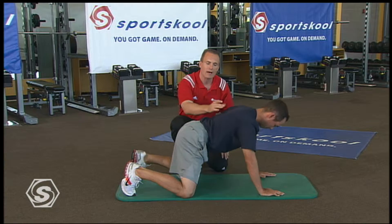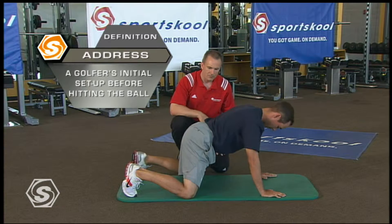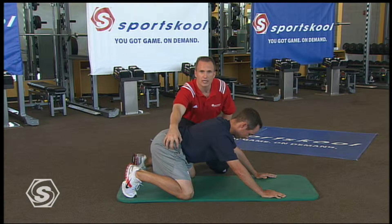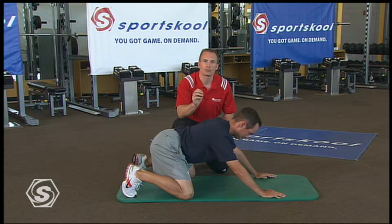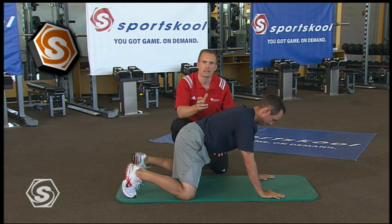You really have to fight to hold that great address position, sitting the hips back. You're gonna feel that right in your hip capsule, maybe even the front of your hips. Whether you're recreational or elite, these hip capsules really take a lot of stress with the swing, but they're also critical to protecting your spine. Do that between five and ten repetitions — as you go back, exhale, hold it for about a count and a half, then come right back up. Use your VOD to practice that technique.